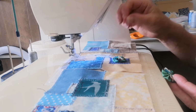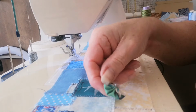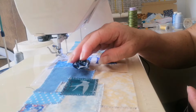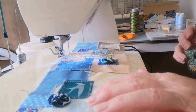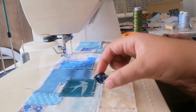I don't think we want pink. Pink is definitely not on the colours. I don't know where to put it. I think I quite like it on that square. I should put that on. Can't do too close because it's going to come off the edge there. Or down here maybe. Fiddle around with it, see what you think, see if you can find a better position.